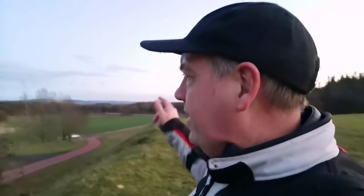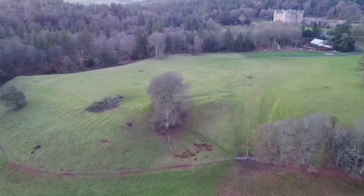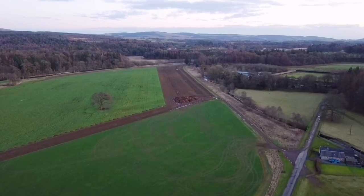The majority of these fortlets — these smaller forts — were along the Roman roads. This area was so important that it was actually where three Roman roads converged, so they obviously saw it as being significant. The very fact that we've got this vast castle on the hill here tells you that that importance continued throughout the centuries. The Douglases used this as a ford — used it as an area to control southwest Scotland. It's much easier to come up through a river valley like this than it is to go through the mountains. That's been the nature of warfare here in Scotland — the invaders come up through the lowlands, the Scots will try and hold the high ground. You see that to this day, even still, in different parts of the world.